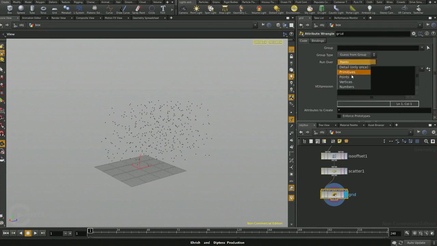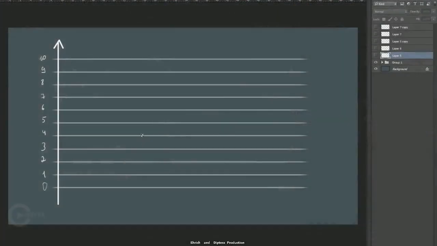Make sure that it is set to points, which means that this code will be executed for every point that is in the specified input, but in this case we have only one input. So what do we want this code to do? Let me illustrate. Let's first illustrate it only on one axis. So here are our points with some random positions. So let's say that this is 0.1, this is 1.5.